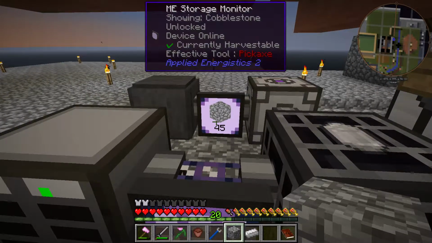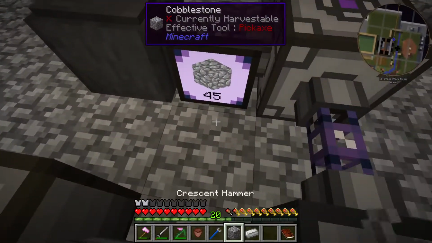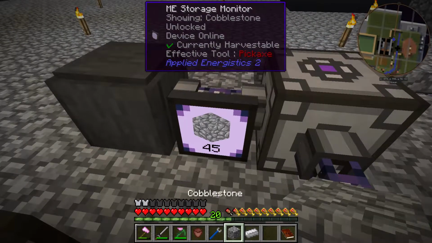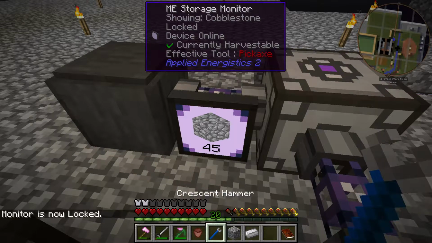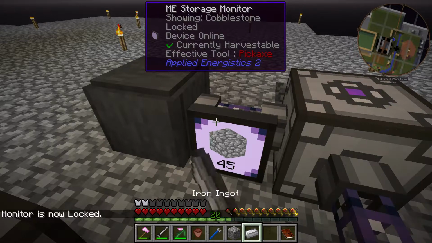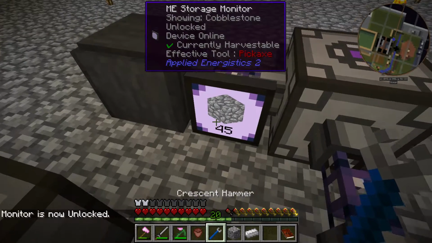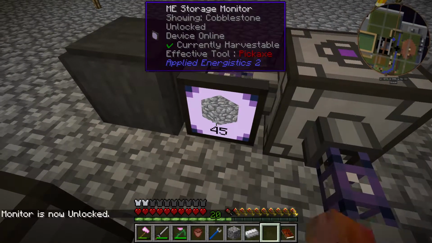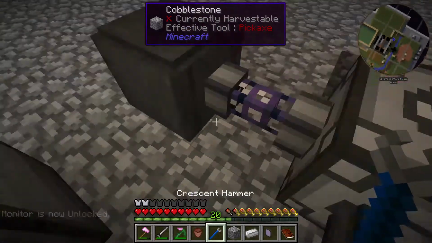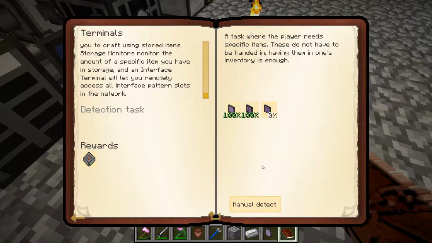And what is it? Shift right? Whoa, that's not what I wanted. Unlocked. There we go. So I right-clicked with the crescent hammer, and now the monitor is locked, so that even if I try right-clicking it with another item, it doesn't change. Right-clicking it with the crescent hammer again unlocks it. Right-clicking it with an empty hand clears it. So that's the storage monitor, and now the interface terminal.